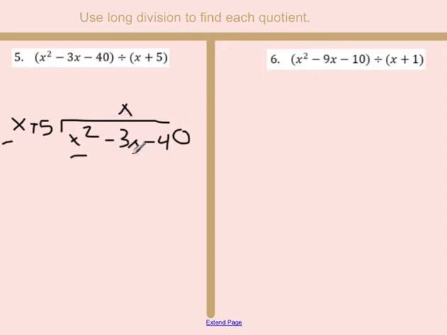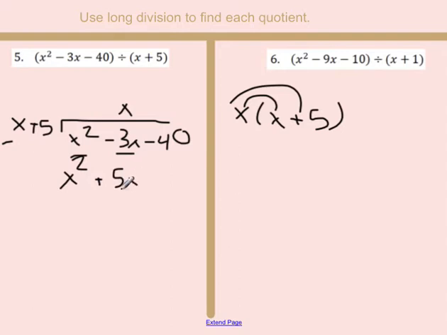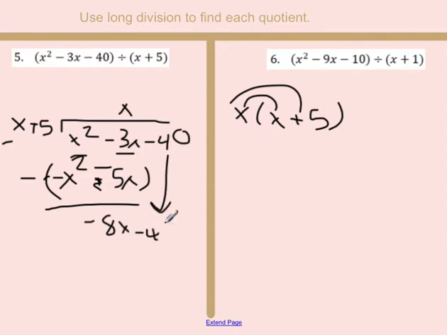So I'm going to put that in my x column. So then I'm going to take x and I'm going to multiply it by x plus 5. So I'm taking that x and I'm distributing it in. Well, x times x is x squared, and 5 times x is 5x. Okay, now that's being subtracted off. So maybe to help yourself when you're subtracting something off, actually change the symbol so you don't forget that you're subtracting. X squared minus x squared is canceling out, and then negative 3 minus 5 is going to give you negative 8x, and then you're dividing down to negative 40.